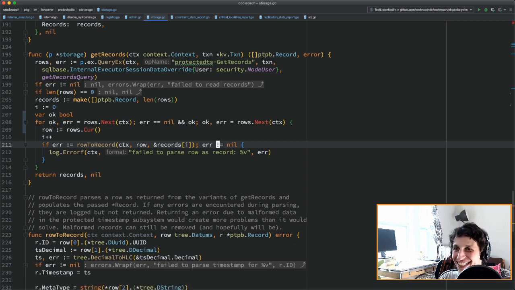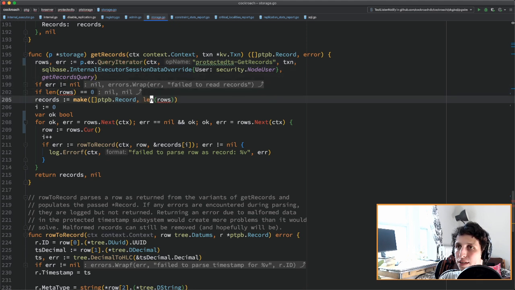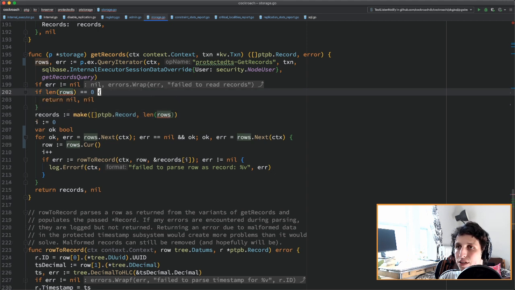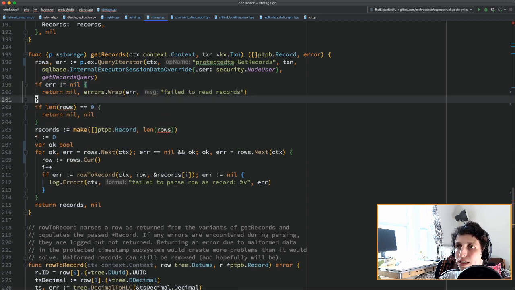I think I could just global search replace that later. Oh, this has to be query iterated, that's the problem. So unfun.